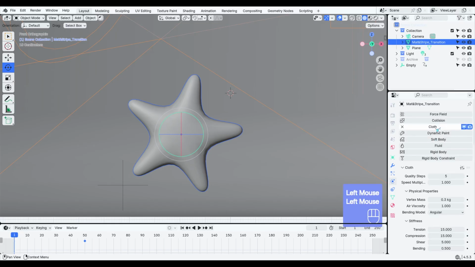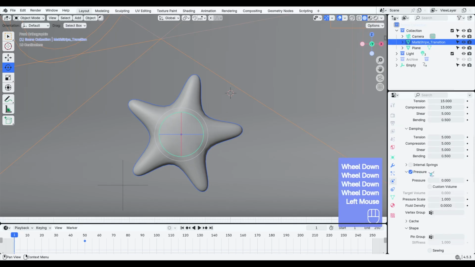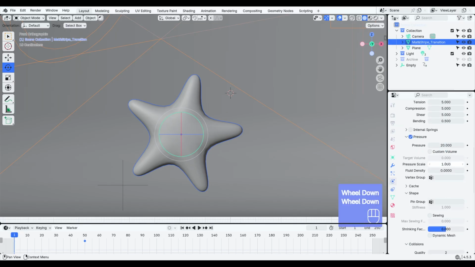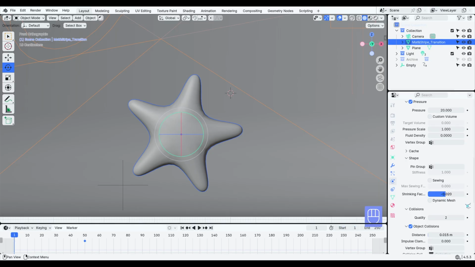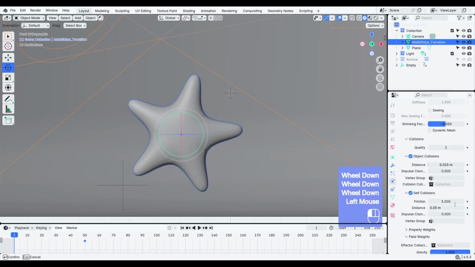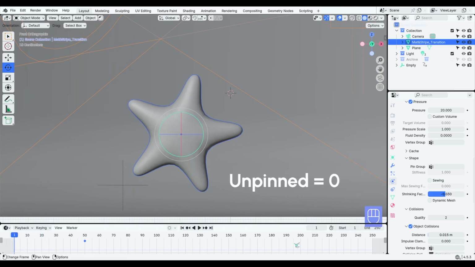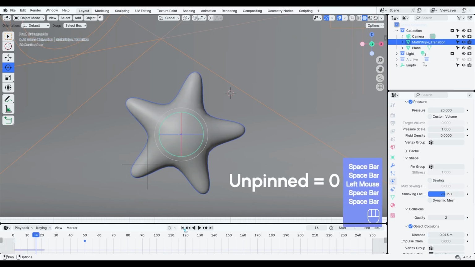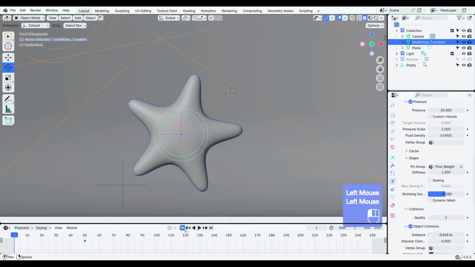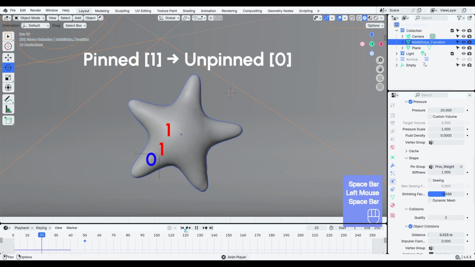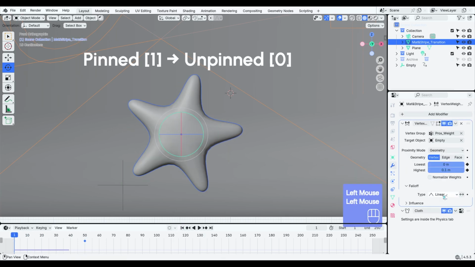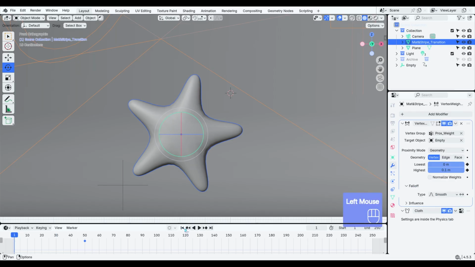Now comes the cloth simulation part. Let's set it up real quick and jump straight into the interesting part. At first, it's just the usual puffy animation. Nothing's pinned, meaning every vertex is at 0 weight. But once we pick our pin group proxy weight, the values transition from 1 to 0, going from pinned to unpinned. And that's exactly what we see happening in the animation.